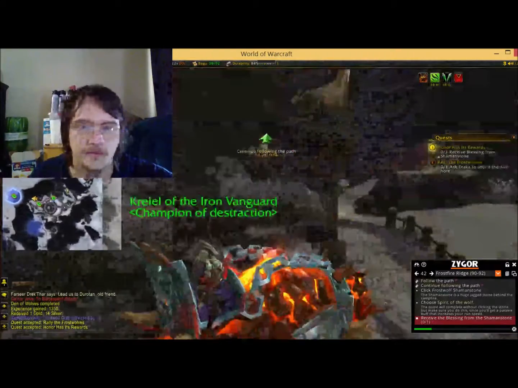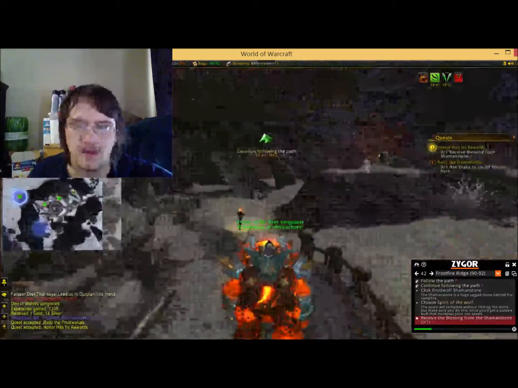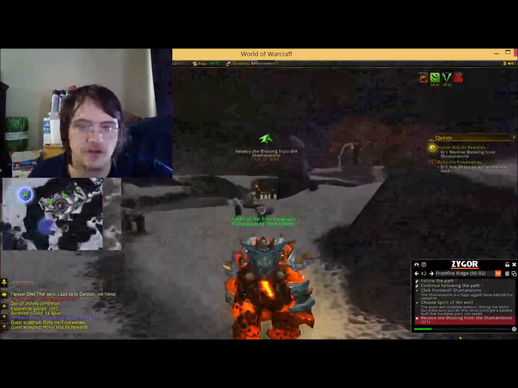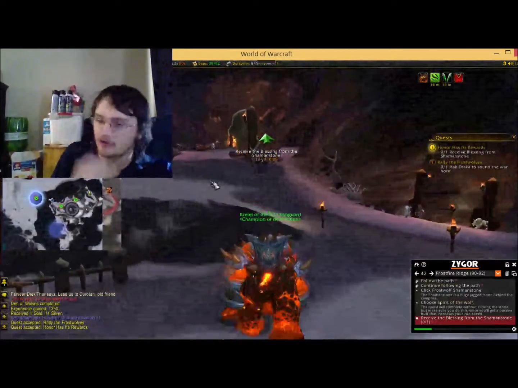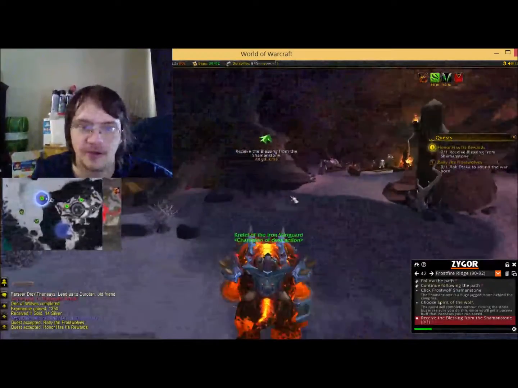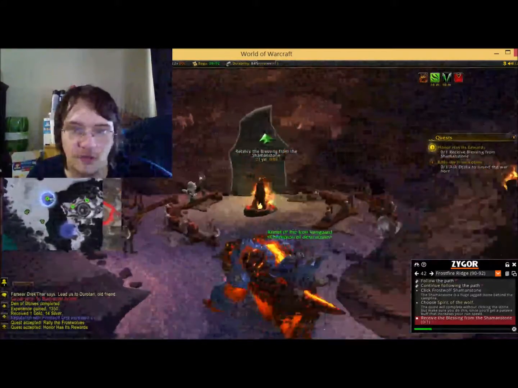Yep. Receive the blessing from the Shaman Stone. Basically, with receiving the blessing from the Shaman Stone, you get an increase of speed right now. And once you clear out Bladespire Citadel, you get another one that'll summon a little wolf companion.